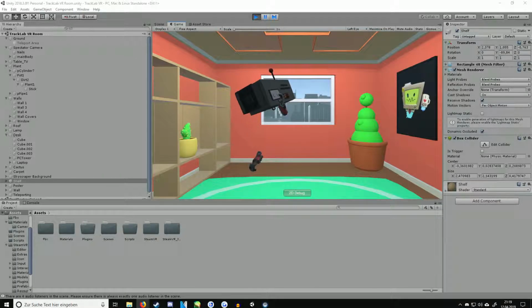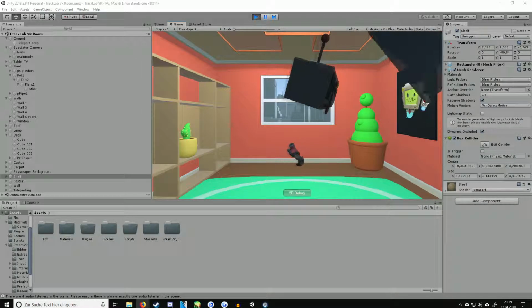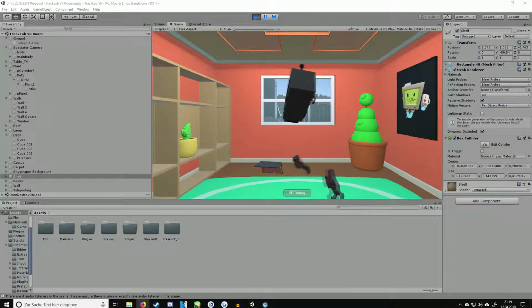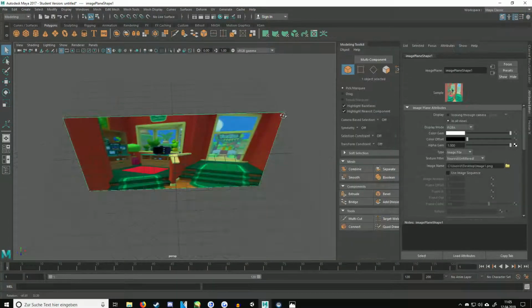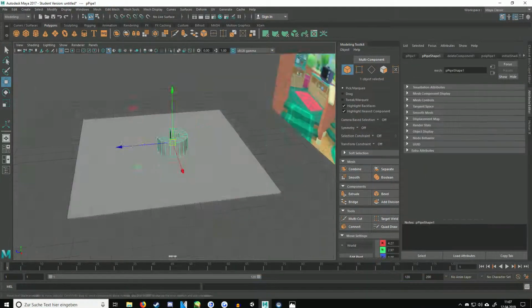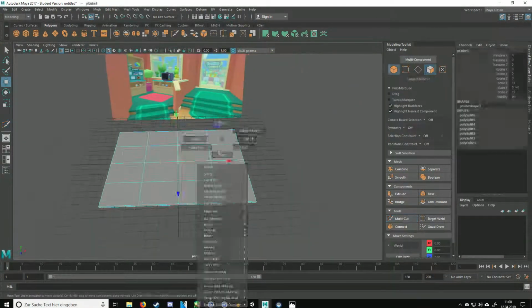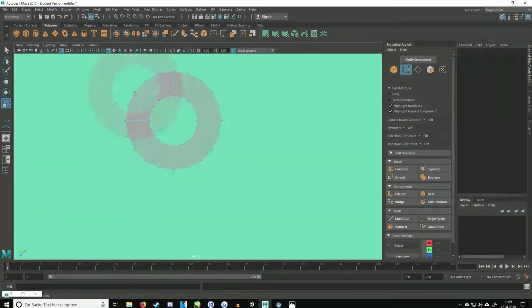To finish everything off, I added physics, collisions and interaction features so I can grab things if I ever need it. Who knows. As soon as the basic functionalities had been finished, I added more models, decorations and details into the room. With all of that finished, we got a fully working VR based recording room.